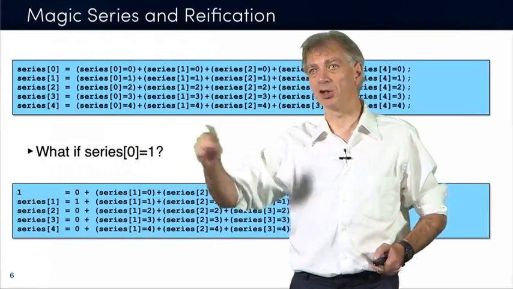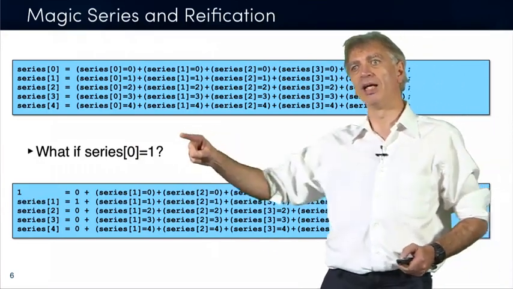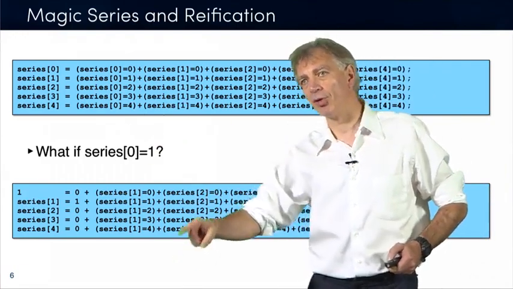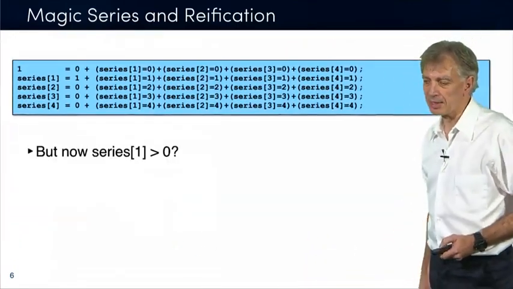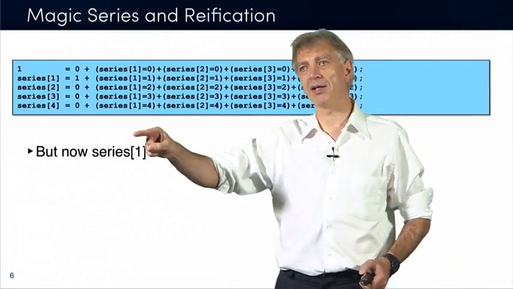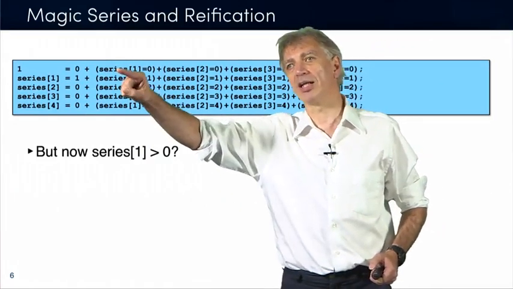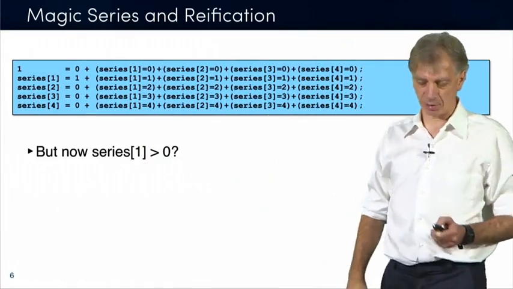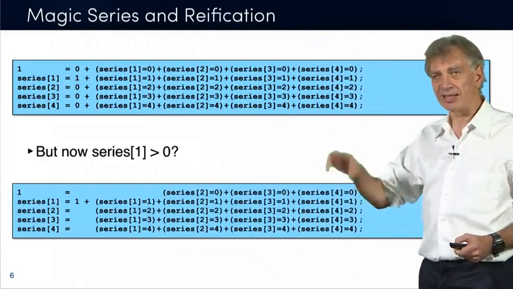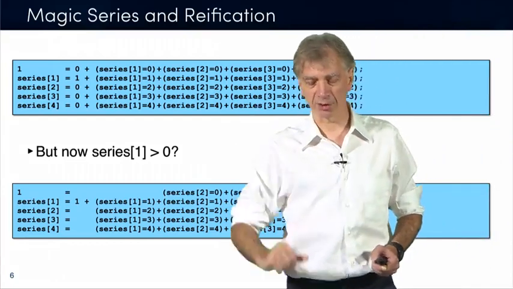Once you have this additional piece of information, you simplify the whole system of constraints. Every time a constraint becomes true, you replace it by 1. Every time a constraint becomes false, you replace it by 0. Okay, and so now, for instance, at this point, you know that series 1 is greater than 0, and therefore you can look at that value. Now this is series 1 is equal to 0. You can remove it, and once again you simplify the overall system. That's what's going on behind the scene. That's how the propagation works on reified constraints.